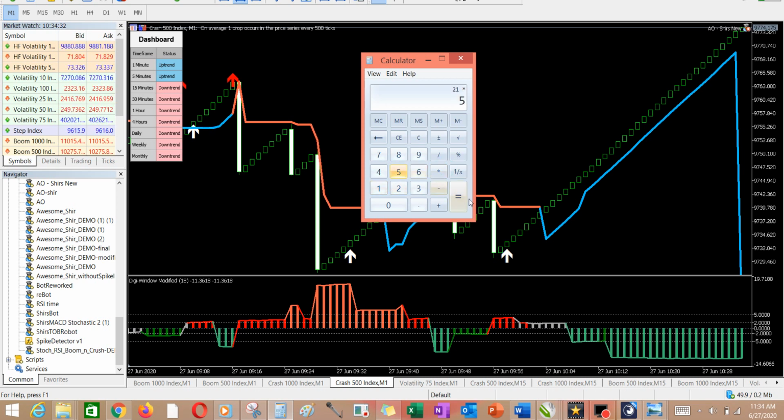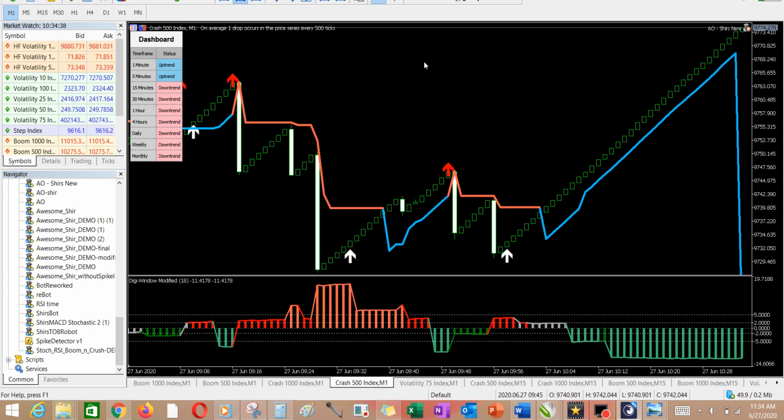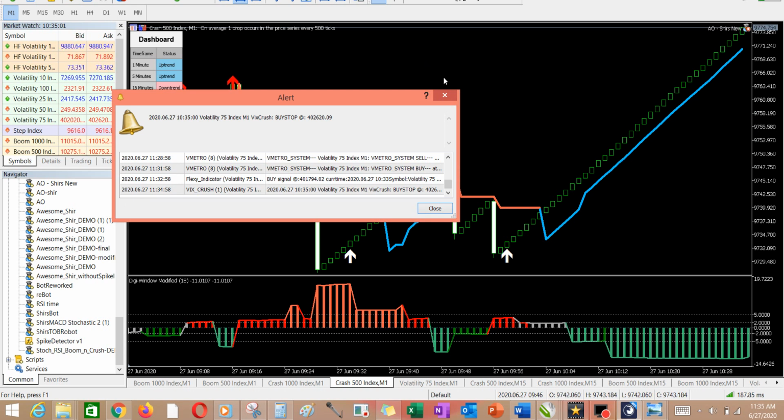21 times 5. Can you imagine? From a single trade you are earning $105. This is amazing. That is enough to hit the target for the day. So that is that. You don't need to spend the whole time in the market. Just grabbing a few dollars from here and there, and before you know it, you hit your realistic daily target and you exit the market for the day, and you look out for another day for such an opportunity.